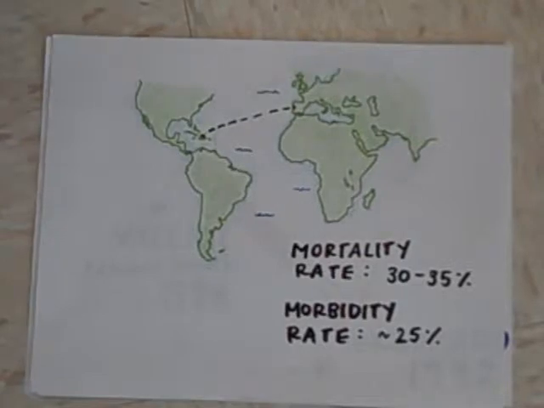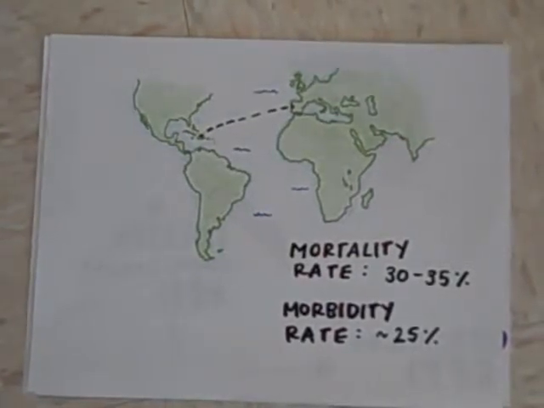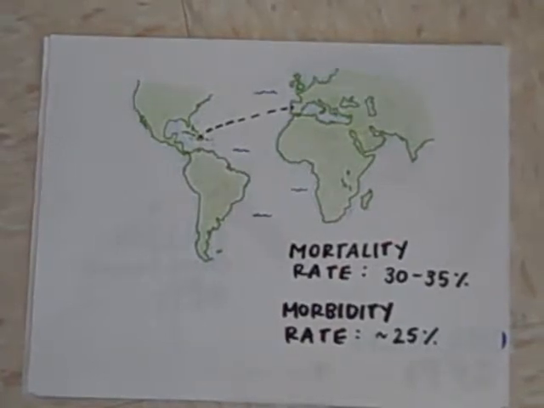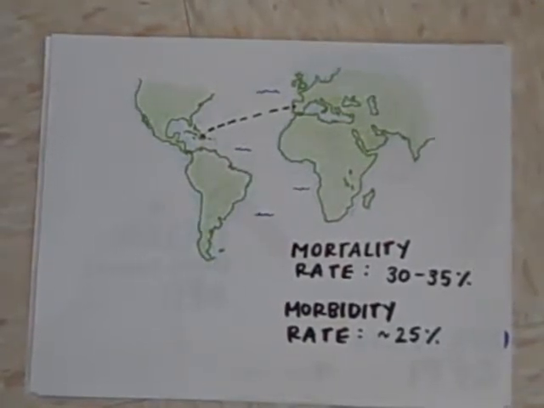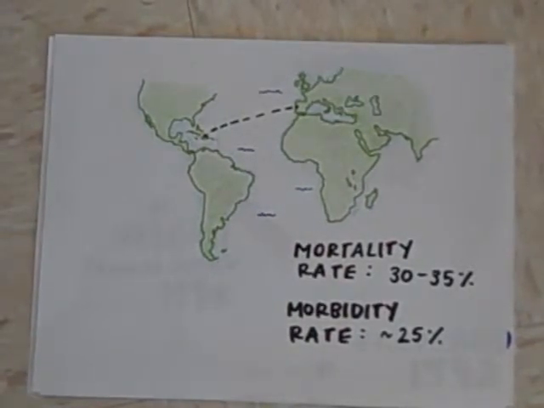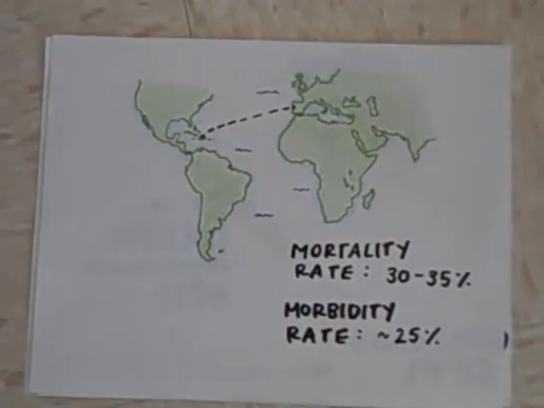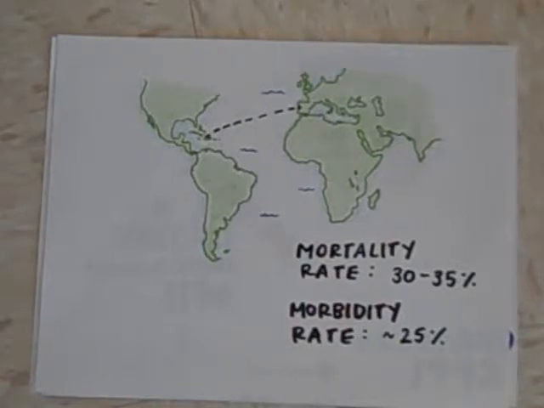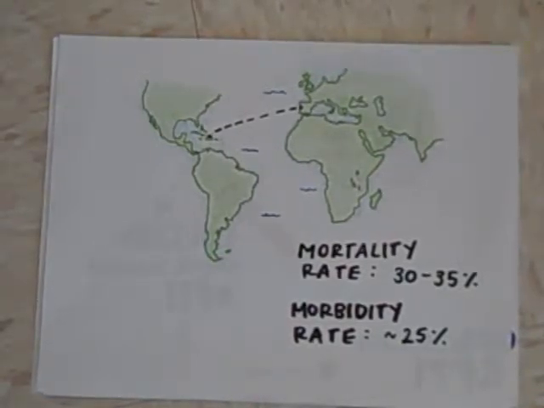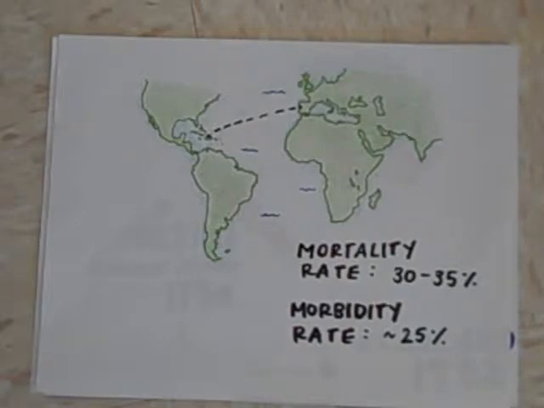Smallpox was a major issue even before 900 AD. With the journey to the New World came the exposure of smallpox to the Native Americans, many of whom died because no immunity had been developed. It became an epidemic throughout Europe during the 17th century. During the 18th century, the mortality rate was 30 to 35%, while the morbidity rate was approximately 25%. The World Health Organization estimated that in 1969, 2.5 million people around the world contracted smallpox annually.